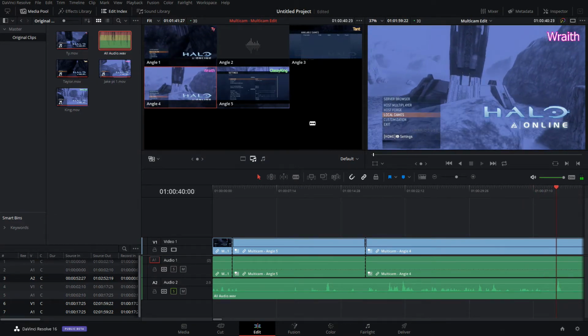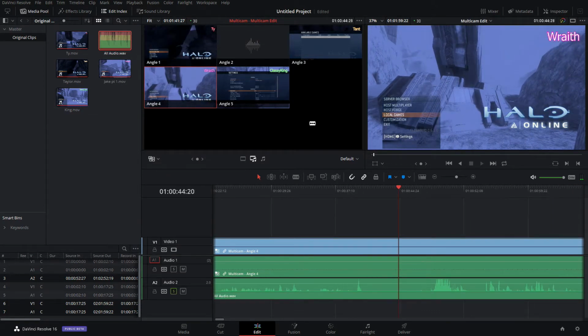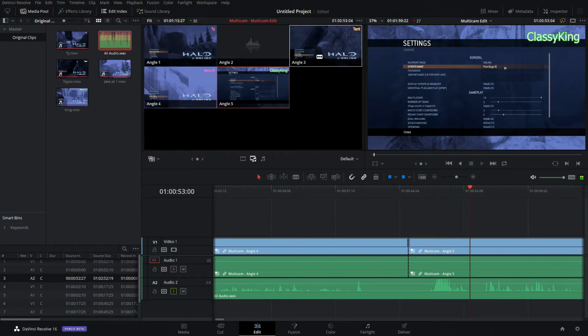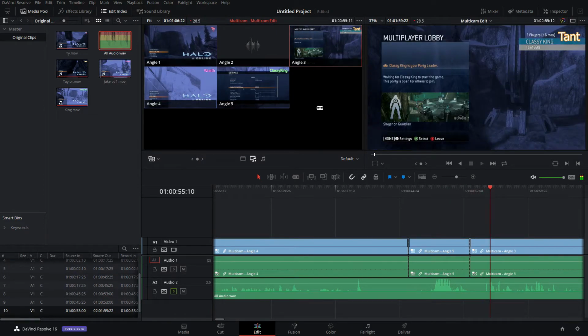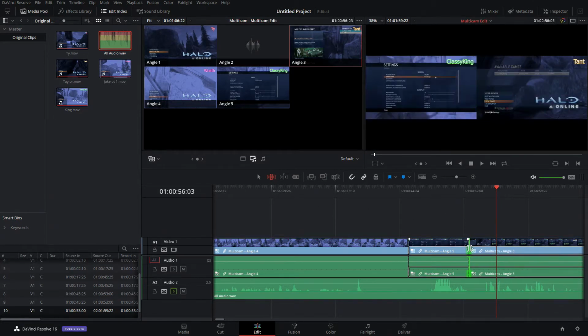But basically, my process here is you are listening to the narration, and you want to make sure that you're cutting in time with what is being talked about. If somebody's talking about something that is happening on their screen, you need to cut to that point so that we can see it as the audience. Now, the way you're going to do this actual editing is up to you.